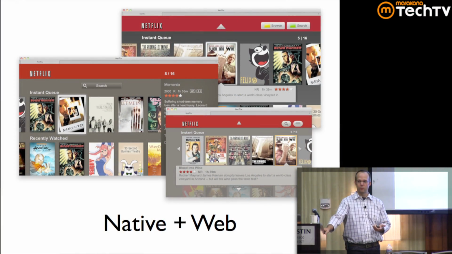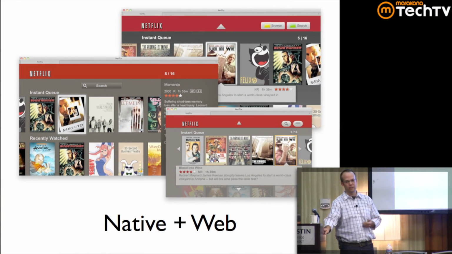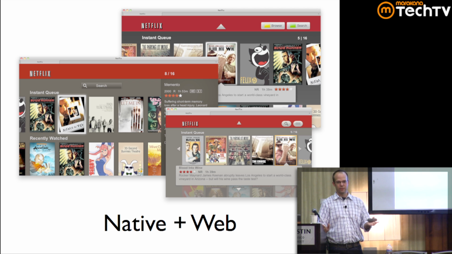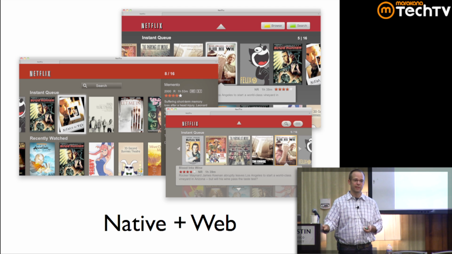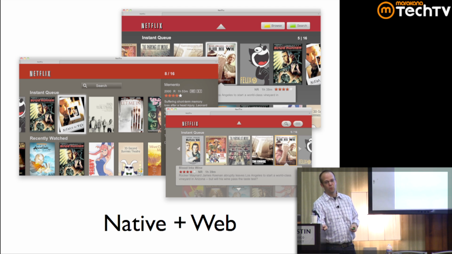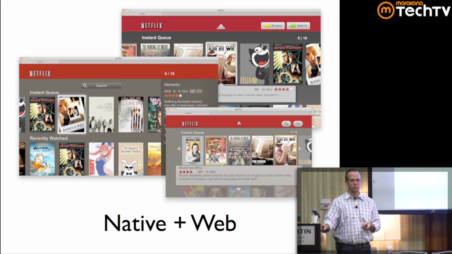One of the nice things, though, is when I'm at work and we do our development, we can work inside just about any WebKit browser that we want to. So for instance, these screenshots were taken in Safari. So all day at work, I get to work in Safari or Chrome. It's a real nice treat. Now, the difference in these 3 interfaces is the one in the back, this large one, we call that an LRUD interface, which stands for left, right, up, down. That's when the user has a remote control, and they really just have 4 buttons and maybe an enter button in the middle. Whereas the ones on the right, those are pointer-based interfaces. So those run on things like your Wii or on TVs that have pointer devices.